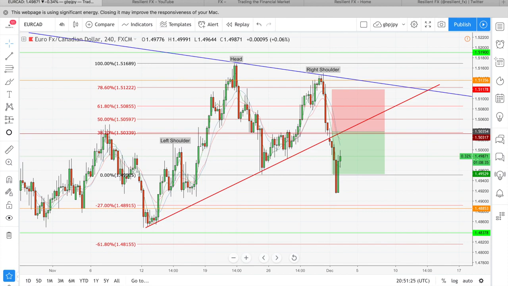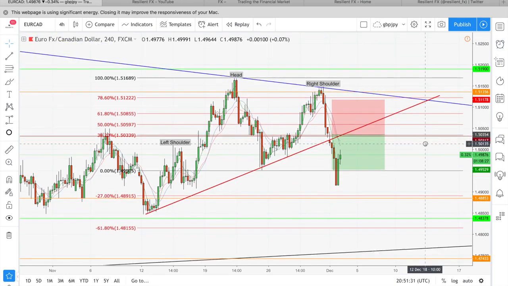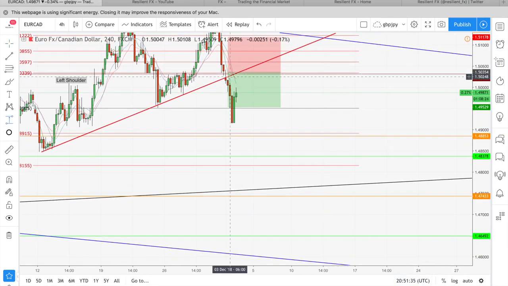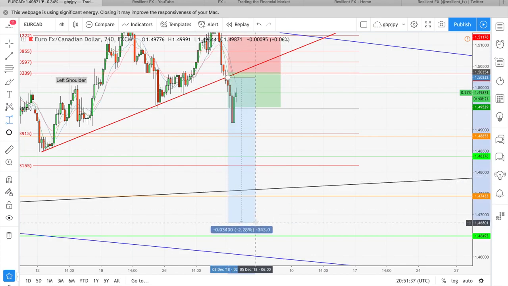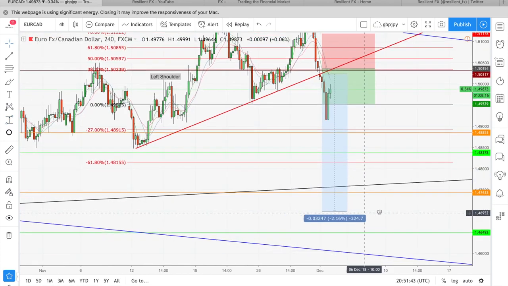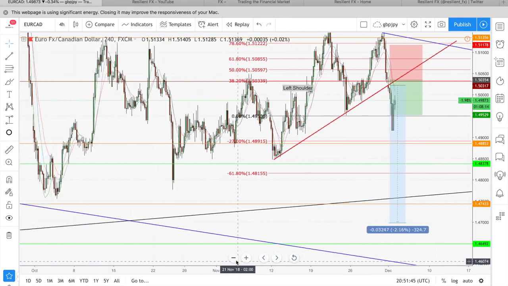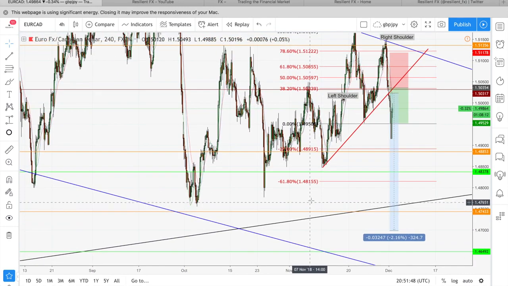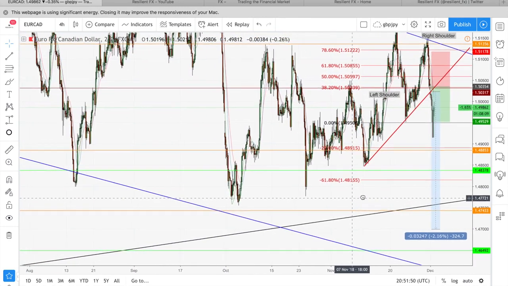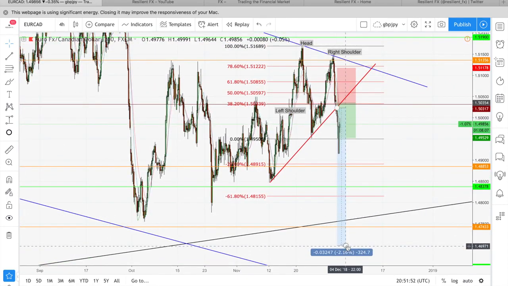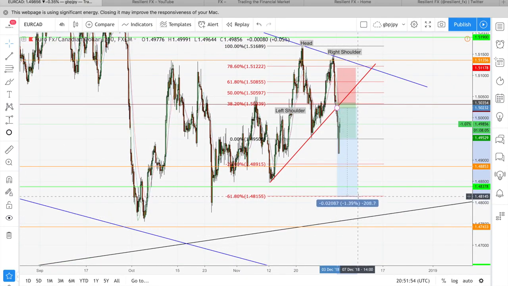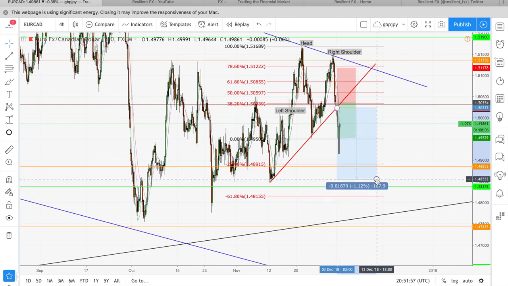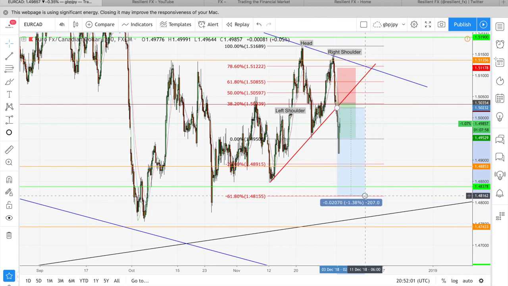But with all head and shoulders formations, you need to measure from the neckline to the head, which is about 320 pips. We should see this pair crumble a lot more. So from the neck, 320 pips is around there. So we're expecting to see this pair drop a considerable amount. It can certainly drop to here, which I am looking to take the short on very soon, which again is about 250. You can do your Fibonacci extensions again, which is a considerable amount of pips, 130 and 207.